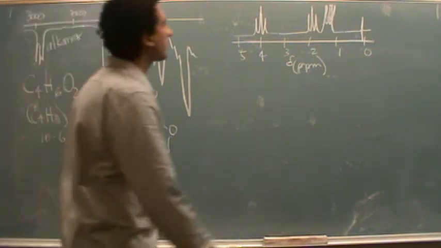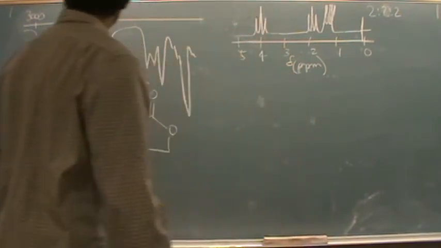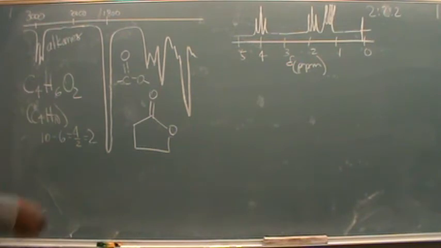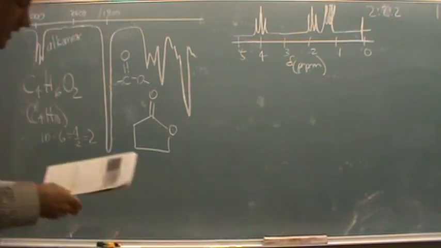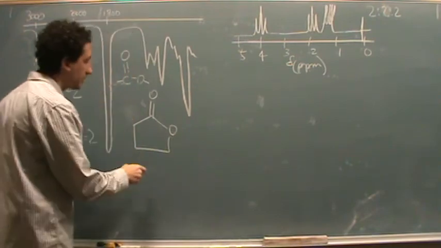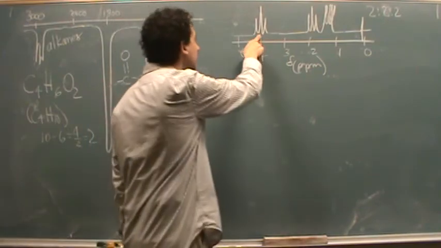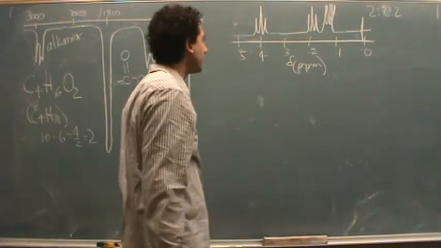Okay, so integration here is 2, 2, 2. 2 plus 2 plus 2 is 6, so it actually sums up to the number of total hydrogens. It looks like I have a triplet in the first scenario, and then a triplet, and then some mess. And on the original, that last one is a little messy. So, if I have 2 triplets, let's take a look at this. Triplets means I'm next to CH2s. So this is next to a CH2, and that's next to a CH2. And this is probably the CH2 that's next to these other 2.